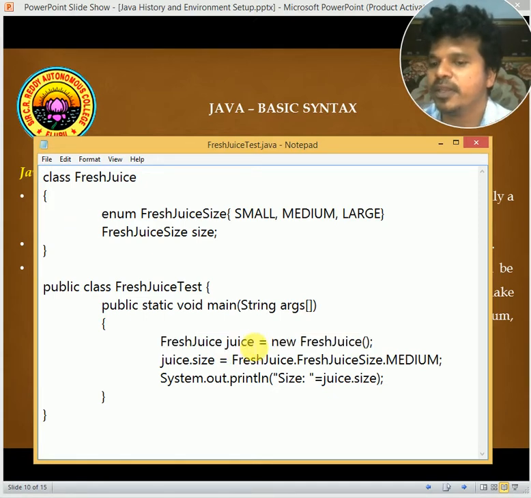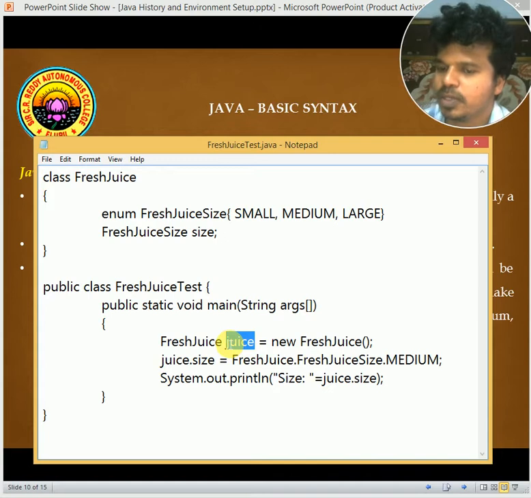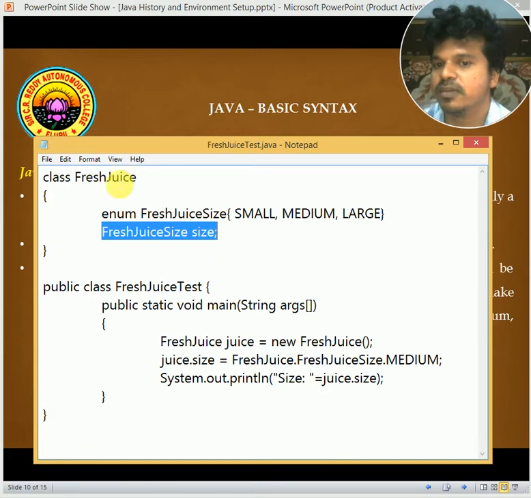After allocating memory to the juice object, you can access the variable size in this class. This is the object of this class, and size is a data member of this class.